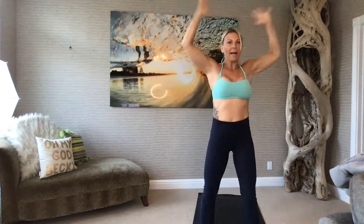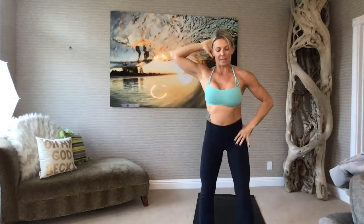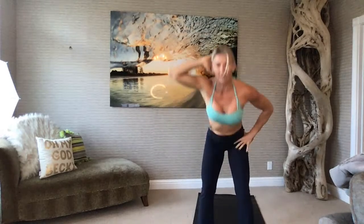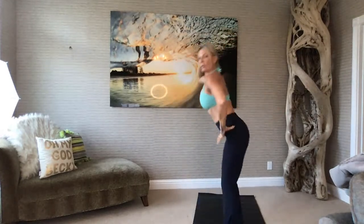Good, put your hands behind your head, nice and light on the shoulders. Little bend in the knees. I want you to hinge forward with a neutral spine and stand up tall, yeah? Hinge forward, stand up tall, neutral spine. Squeeze your tushy at the top. Good, hinge forward, squeeze your tushy at the top.